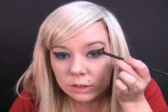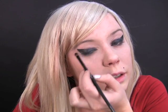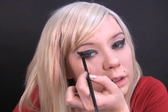So we're starting to look like Amy Winehouse, maybe a few more drinks. Oop. If you do that, don't worry, you can just wipe it off with your finger. You can go back over it with your sponge. Okay. Make sure it's all nice and powdered. You don't want it going anywhere. Okay, that's nice and powdered.